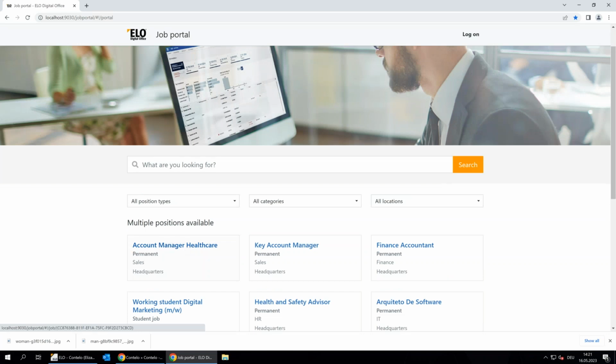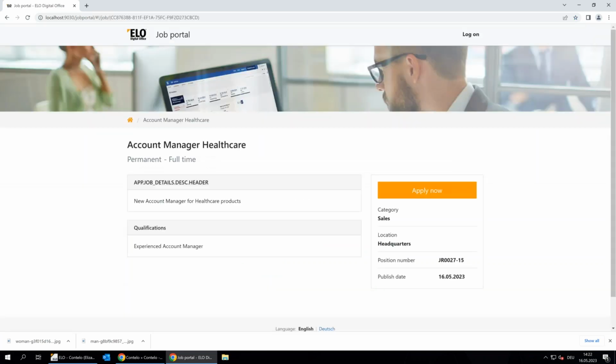So that's how easy it is to create a posting in a job portal, and with the Go Hiring integration, we post it on other platforms as well. In my case, I was too lazy to fill out the form properly, so I don't think that I get many candidates for this job offer or for this posting.